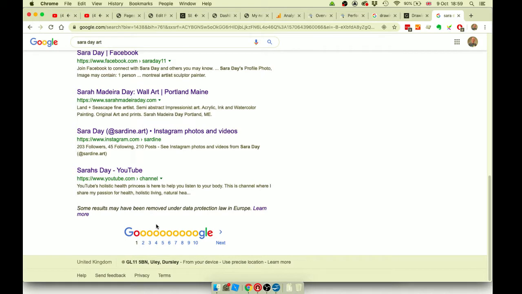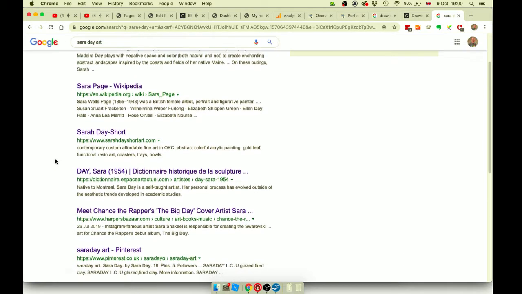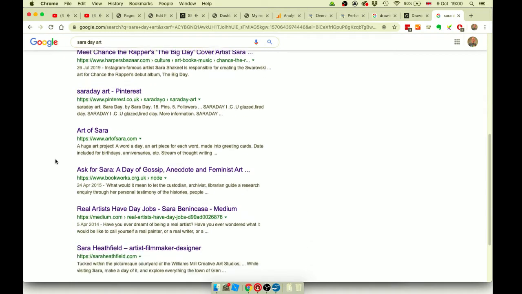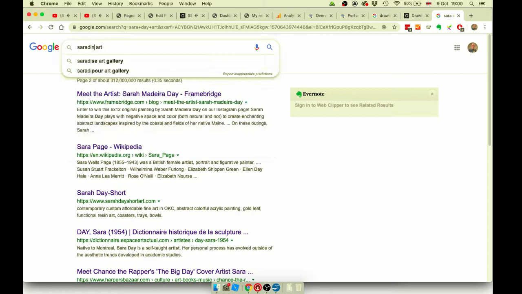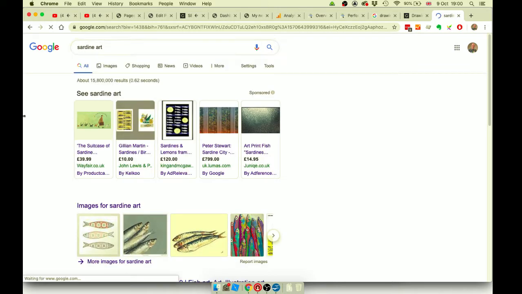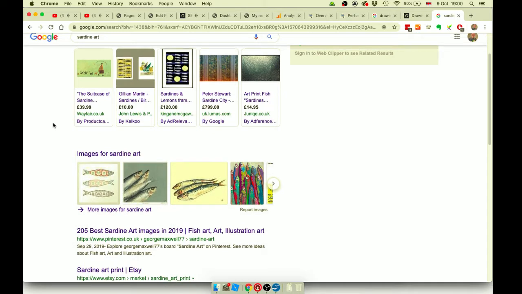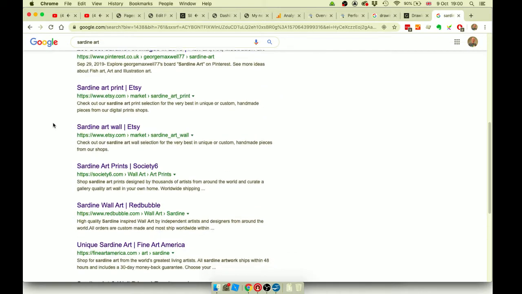Is it going to show? Onto page 2, not yet. But if I put in, you spell it like that, do you? Ah. Pictures of sardines. Oh no. This is not what we want at all.